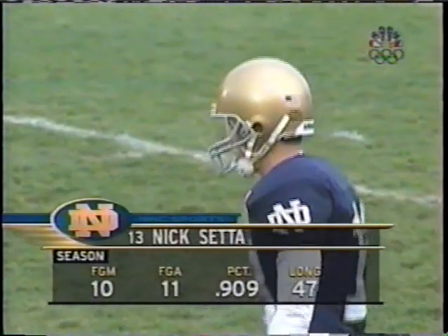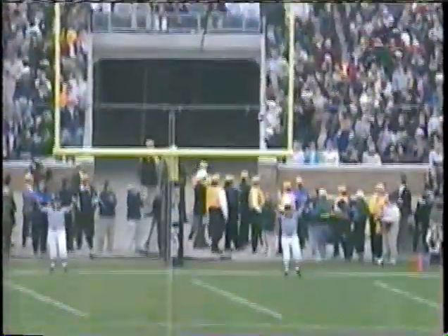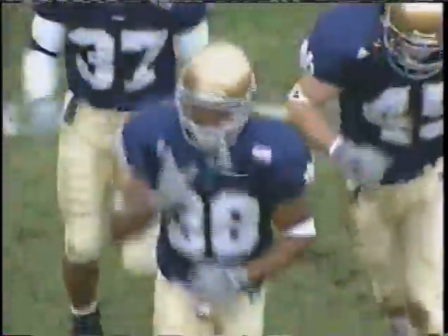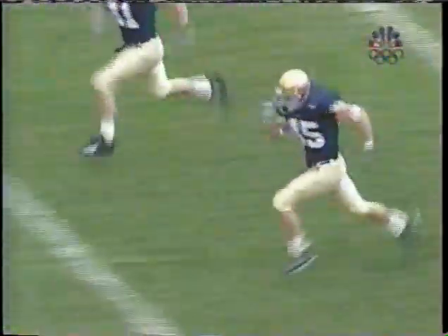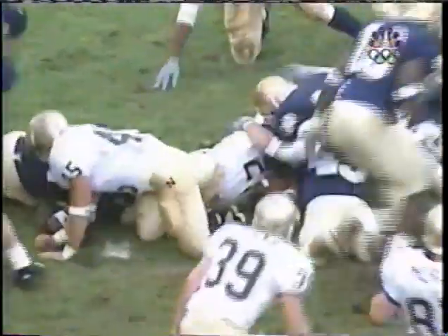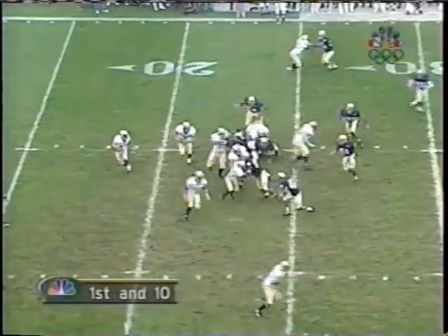Here's Nick Seta with a field goal attempt — 41 yards. And Seta's kick is perfect. Seta has now missed only one field goal. A 13-yard return. Number 45, Matt Sarum — one of these walk-on players the last two years on all the kickoffs. His job is to fight through guys, sometimes break the wedge. Occasionally he gets knocked down, but he gets right back up. Great tradition of walk-ons at Notre Dame who contribute mightily to the Irish.